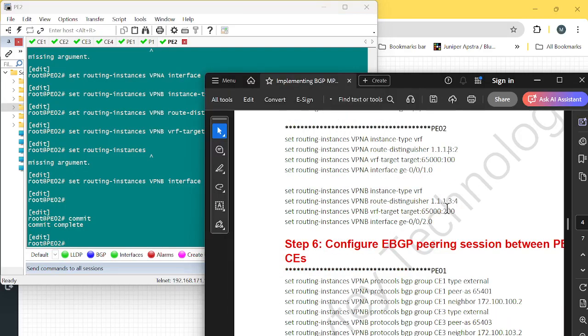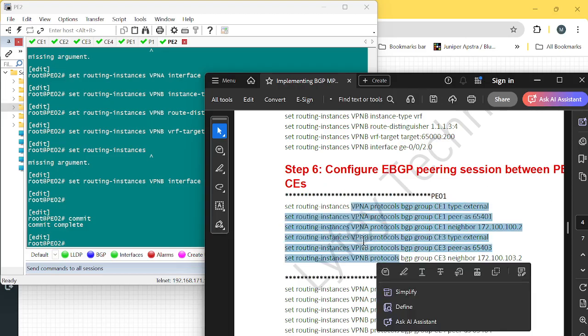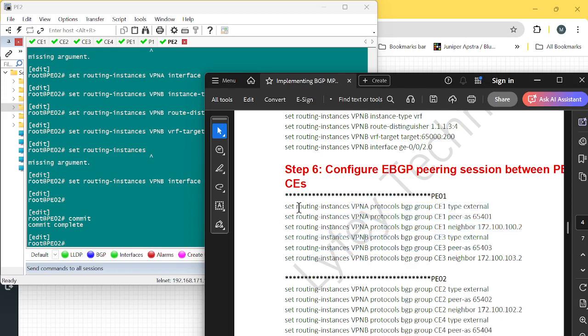So the next step is to now configure the EBGP peering session. Remember, we are using BGP as our PE-CE routing protocol. So you need to configure EBGP peering session in the respective VRFs towards the customer. That's why you can see that we are setting the routing instance VPN, and then we are specifying the BGP peering session towards that customer.